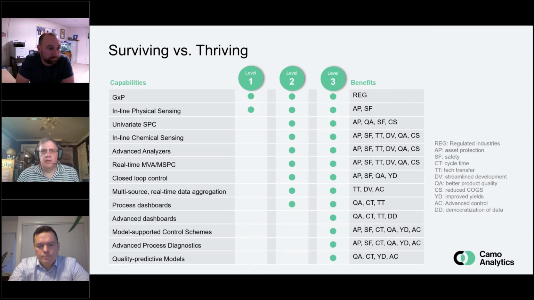This is our perspective on some of the value adding. You'll see safety, cycle time, democratization of data. I mentioned that earlier. That's basically a concept where you're providing more visibility to your process to more people that make decisions.